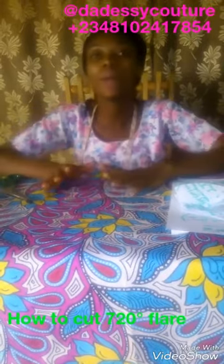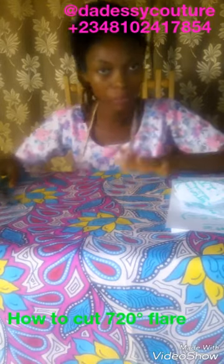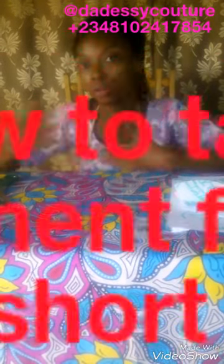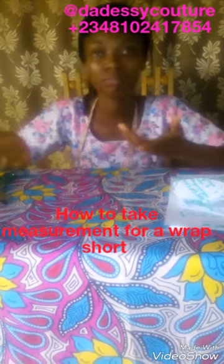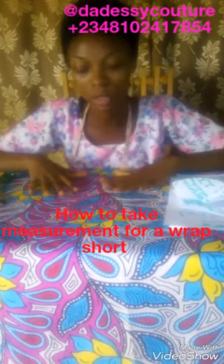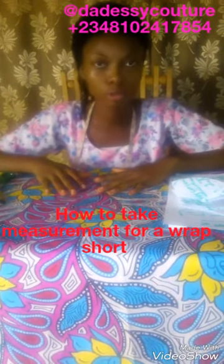So now we'll be talking about wrap shorts, just very briefly. Tomorrow I'm going to teach you how to cut and how to sew. It is very, very easy. Within 10 minutes you can cut and sew this wrap short. So what do you need for your wrap short?